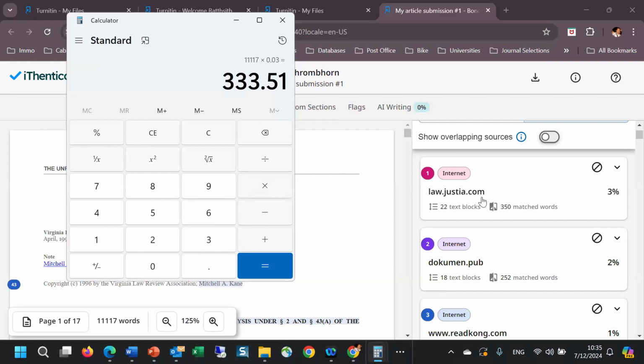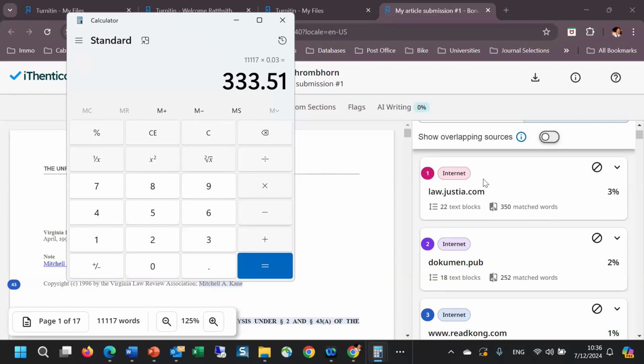But iThenticate calculates for you. You look at that: 3% is equal to 350 words matched. And it's not only found in one page.